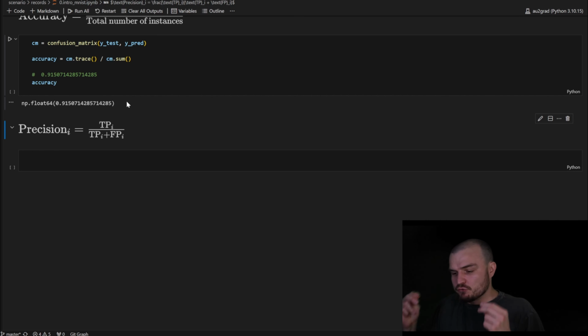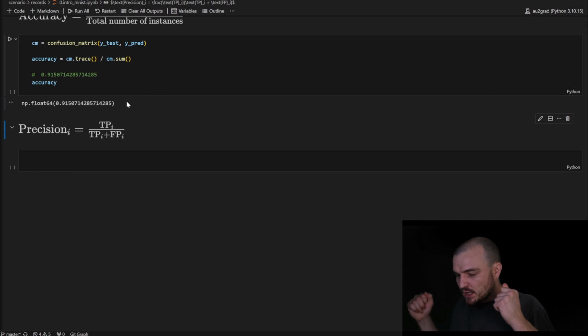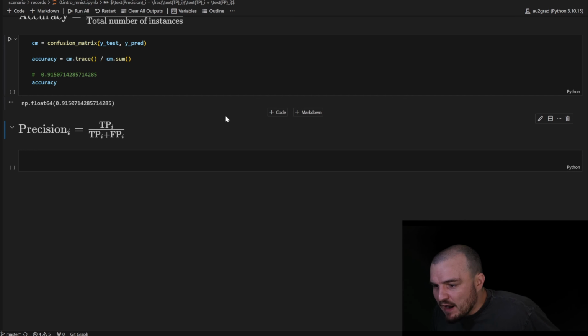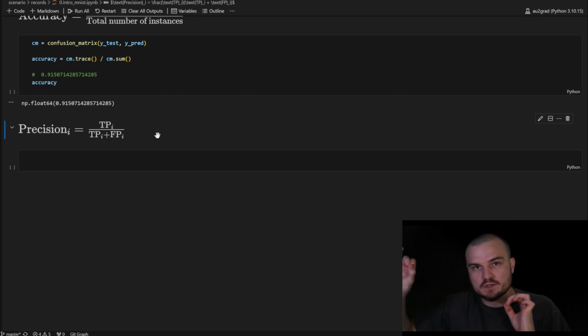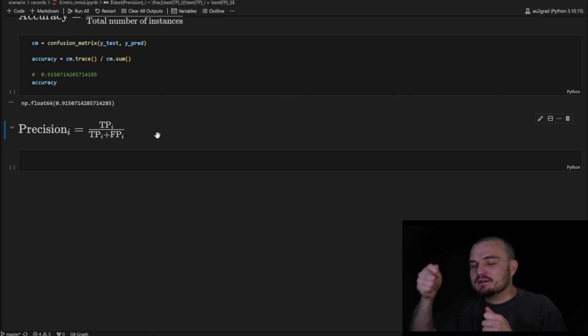And we know that we have true positive predictions, which are predictions of our model that are actually correct, and false positives, when our model misinterpreted our class as another class. So the precision formula is right over here. We divide the true positive predictions over the sum of true positive predictions and false positive predictions. So we just want to know how accurate our model was on this exact class.